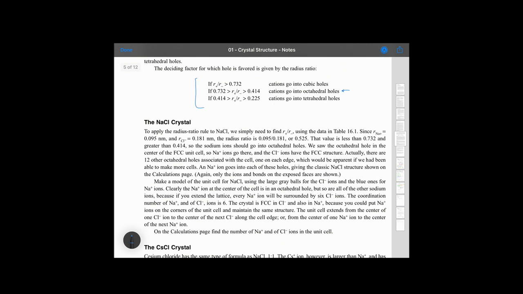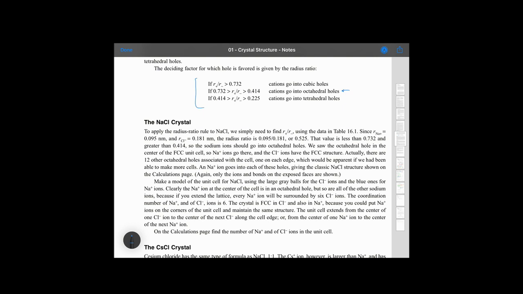So at any rate, that is kind of the idea of the crystal structure lab. I would strongly, strongly encourage you to go and look at that digital modeling software that I have for you, because it is much, much easier to see this and be able to turn it and manipulate it and add layers and break it apart into unit cells. So work through this. Be careful with your algebra. Be careful with your units.